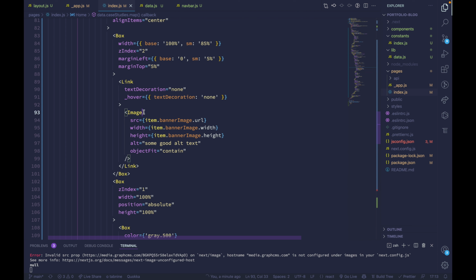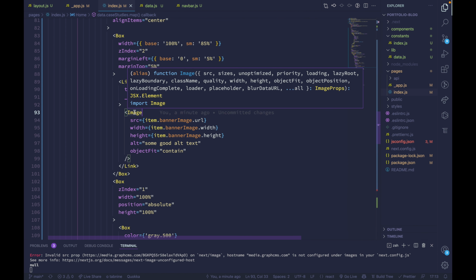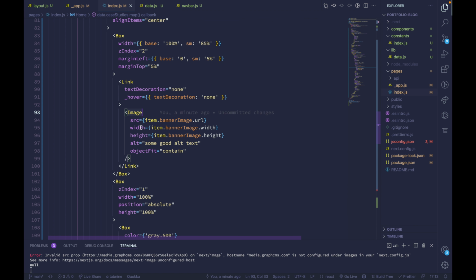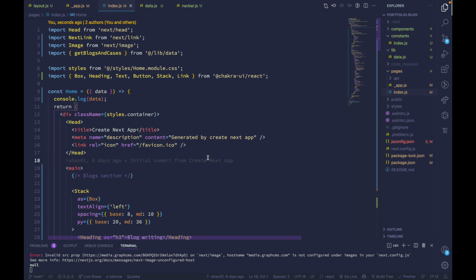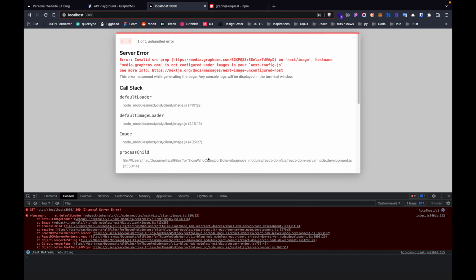And here we have made use of a next image and passed in the src with height and some temporary alt for now. After hitting save, if we take a look at the browser, we can see the most common error while working with Next.js.